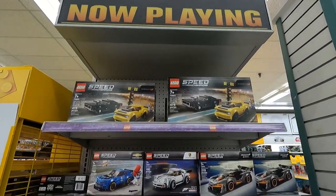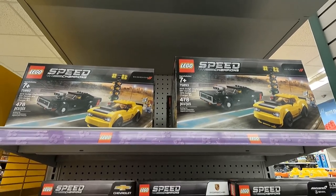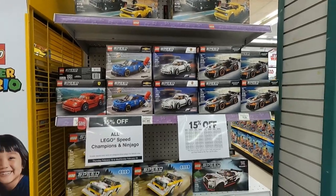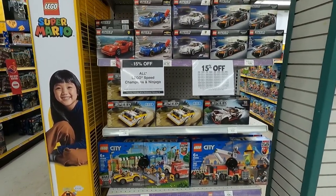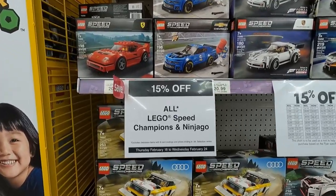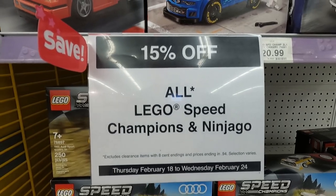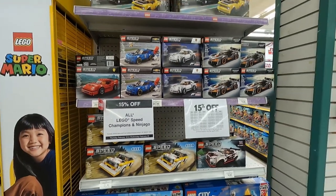there's actually a few different sales that are happening right now, and it's on Speed Champions, which you can see on this end cap here, and they're actually all 15% off. There's a few other sales on right now as well. So we got Ninjago and Speed Champions 15% off, excludes items ending in 8 or 94. So some of the things are going to be excluded.